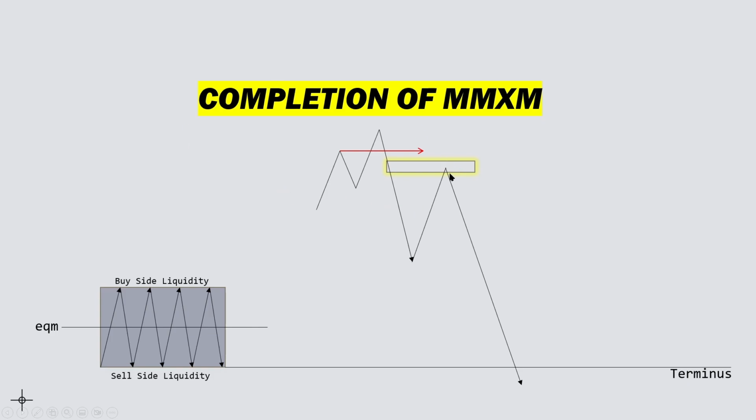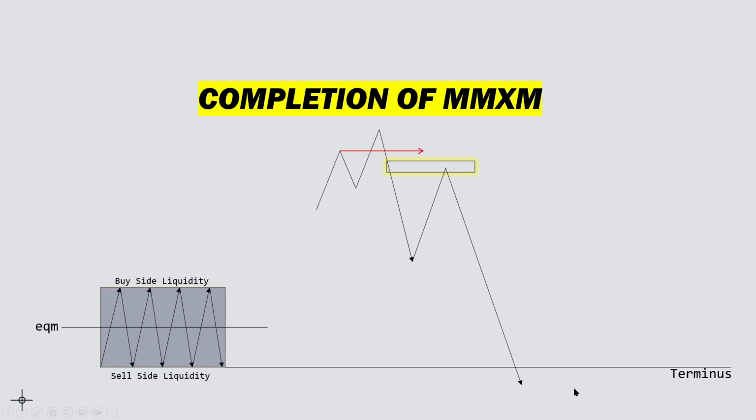And then you take it all the way below. And this is assuming that it would take the external liquidity, which is the original consolidation. Or it could just take out a BISI here, go for the BISI, the internal buy side imbalance, sell side inefficiency, and go right below this low, and that would be it. That'd be your target. The fair value gap and this short term low, and that's it. You're done.